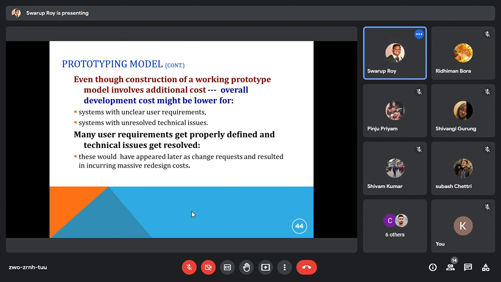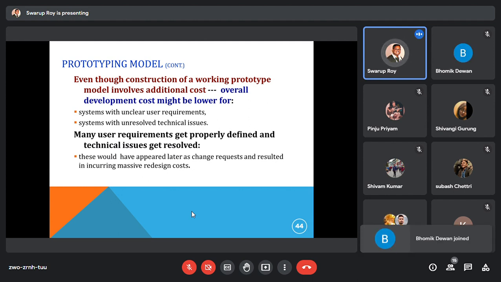Even though the prototype naturally involves some cost, as a whole the cost is not that high. Why so? This is one of the questions that may be asked: the prototype model takes extra time and extra cost, but the overall cost is low.